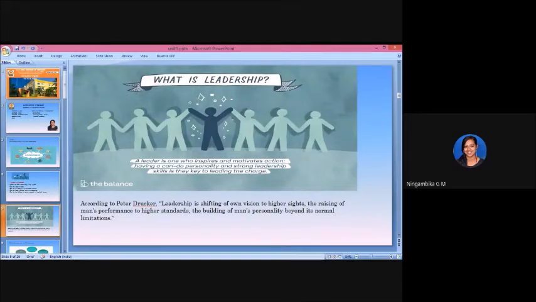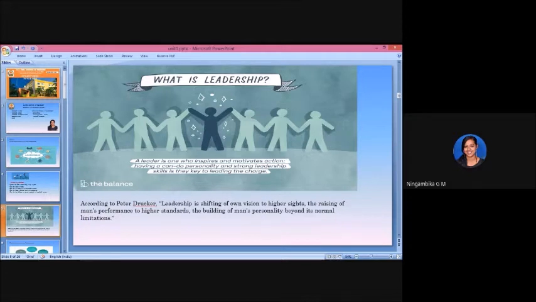A leader is the one who inspires and motivates action. Having a can-do personality and strong leadership skills is the key to leading the charge. He always motivates and inspires the subordinates to do the specific job in a given time period. He has special skills that always take care of the team in order to reach a goal. So that is the general meaning of a leader. Then what exactly is the meaning of leadership? We could understand it from the first picture.